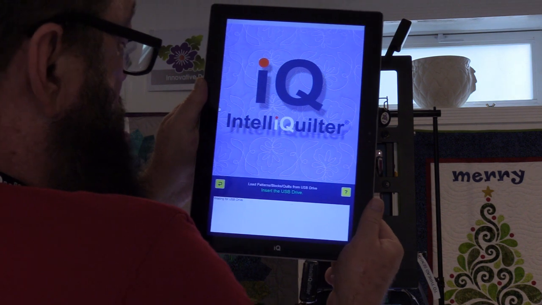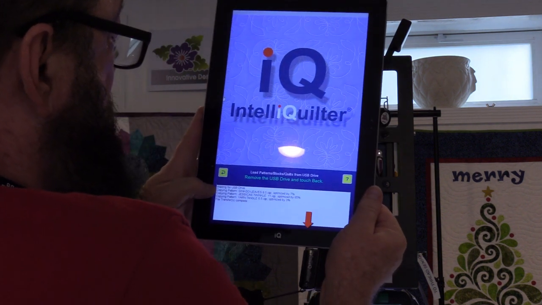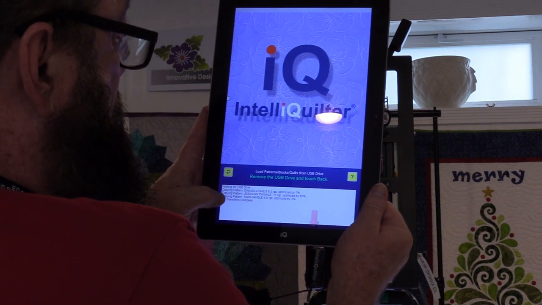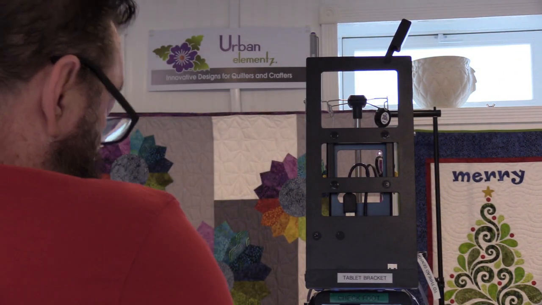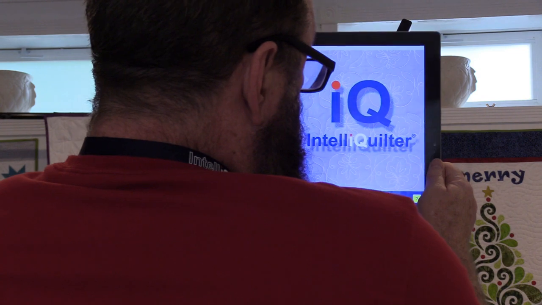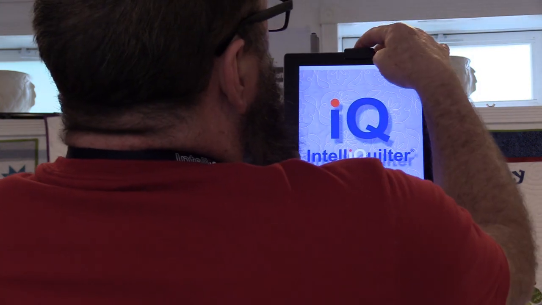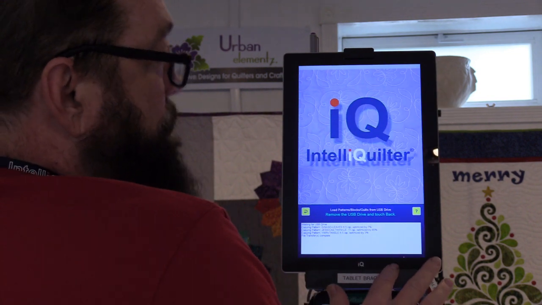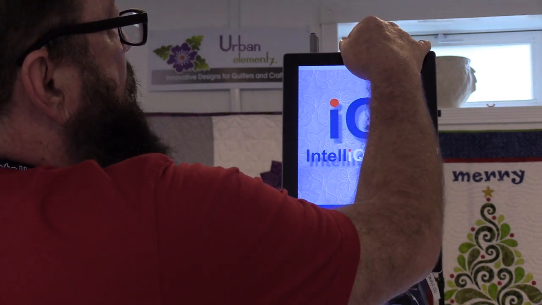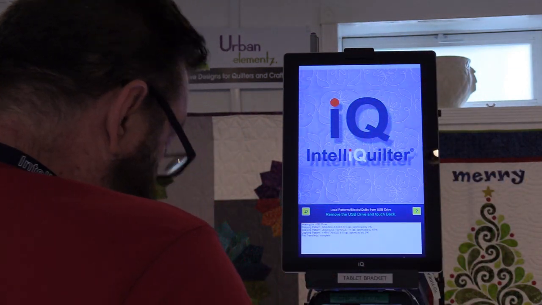Got the USB stick loaded, it's waiting for the drive, it's copying the patterns, and file transfer complete. So I can go ahead and remove the USB stick and put this back on the machine, making sure it's securely in place, and I've locked the brace in place so it doesn't vibrate off.